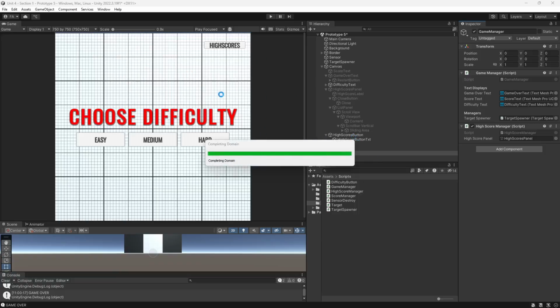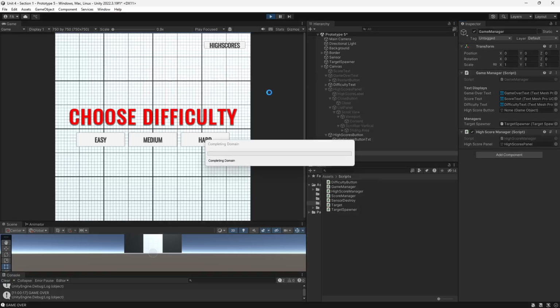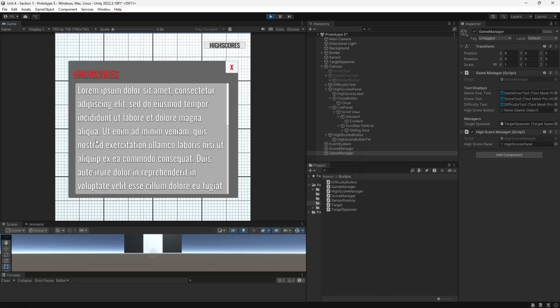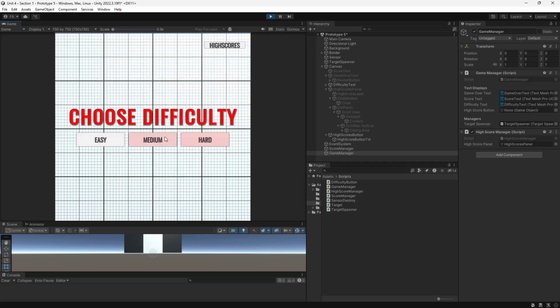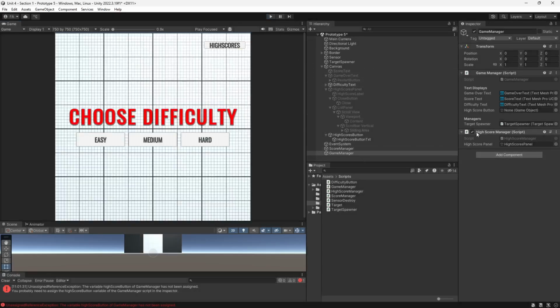So at the start of the game, it's visible. You can show high scores. There's nothing there yet, so placeholder text, and we can close it. Whenever we start the game, I didn't link it yet, sorry about that. So the high scores button is here, the high score button.